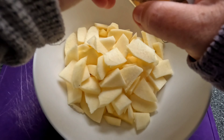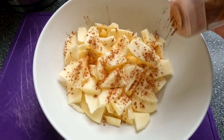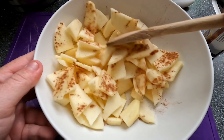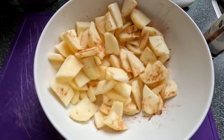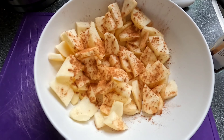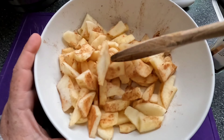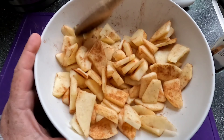Once you've cut your apples in the desired sizes and shapes, you can add cinnamon — and of course that is always to your liking. Be aware that when you put food in a food dehydrator, the flavors always go a little bit bland during dehydrating, so you can be a little more heavy on spices and seasoning. Just make sure to evenly distribute it so you won't end up with a whole mouthful of cinnamon, because that's usually not that nice. It smells just like an apple pie filling — it really does!